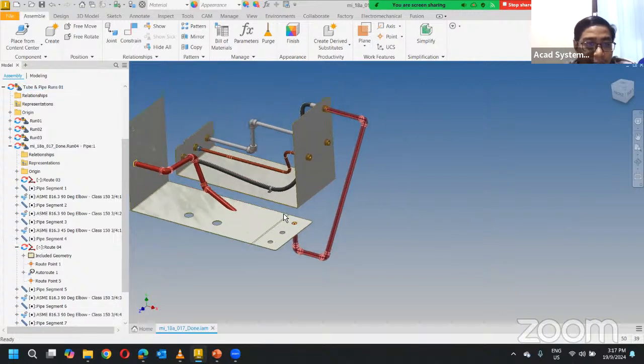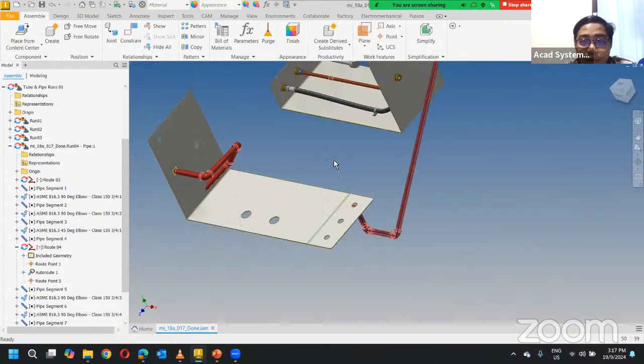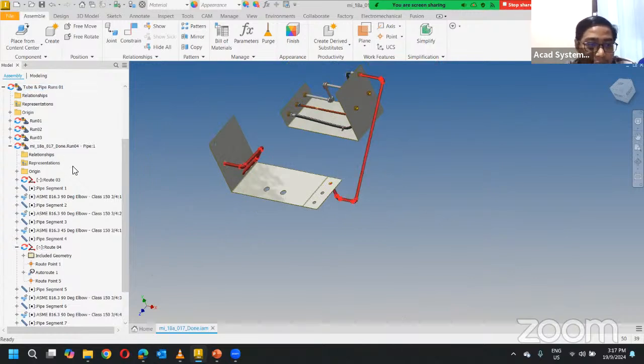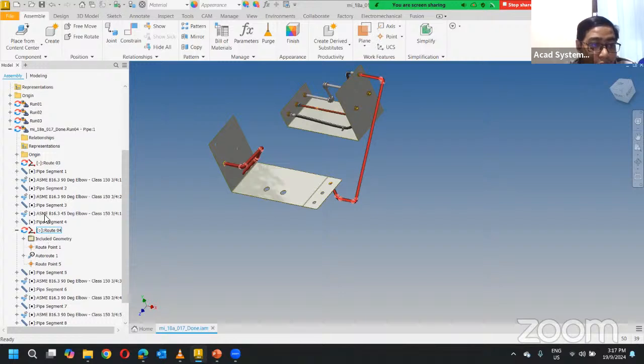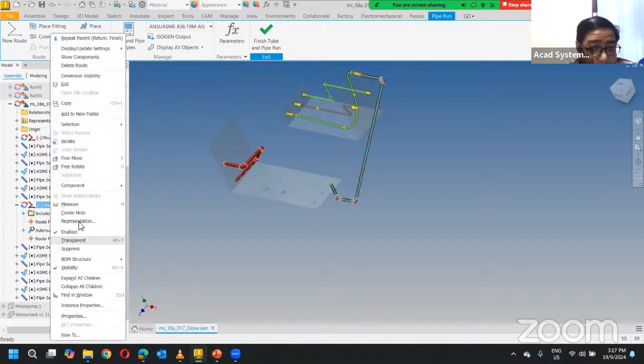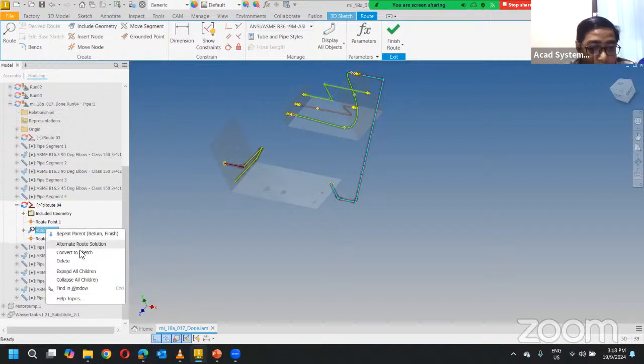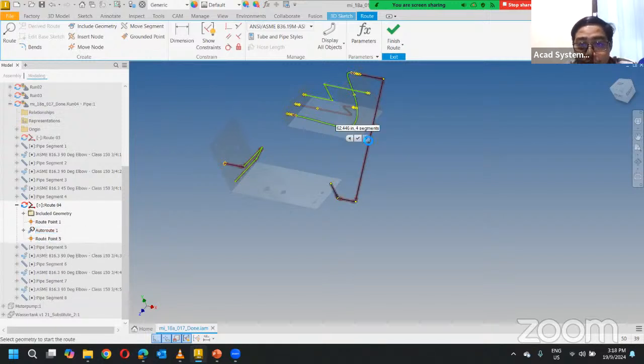But if I want to edit, I'm not sure what's happening from here, but if I want to edit back the segment selection, I can just go back. At my run here, I can select the route, and should be able to select a different representation. Okay, I'm not sure where it is. Okay, so this one, auto route. Right, maybe I don't want this route. I can go on this route over here, and then I can edit the auto route and pick the alternate solution.